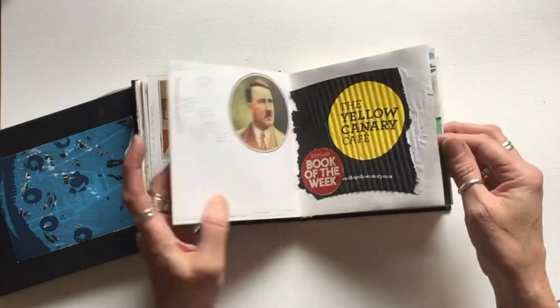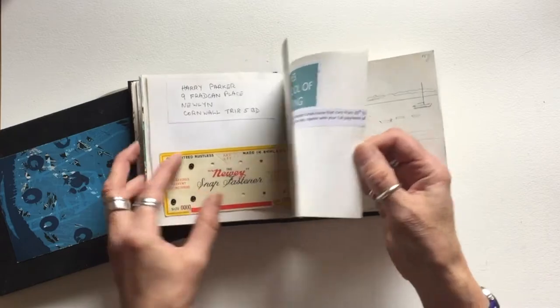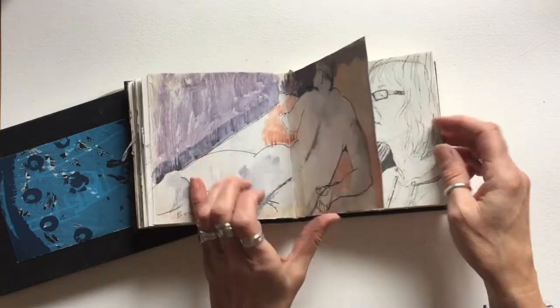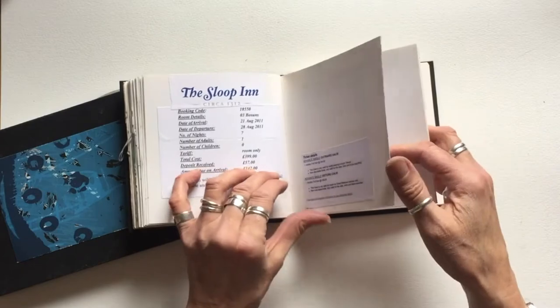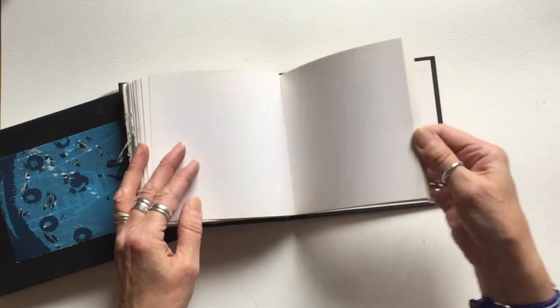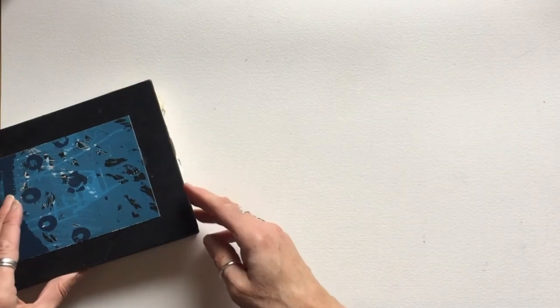And don't feel you have to make each page perfect. Scribble things down, stick things in, be spontaneous. Don't feel you have to complete a drawing. You can move on to the next page and maybe come back to it later. Anything you put in a sketchbook might be the starting point for an artwork today, tomorrow, or in the future. And it looks like there's a few blank pages left in this one, ready for my next visit to Cornwall.